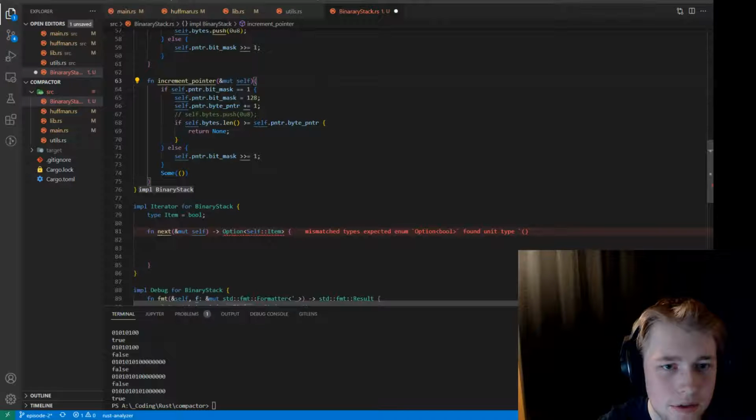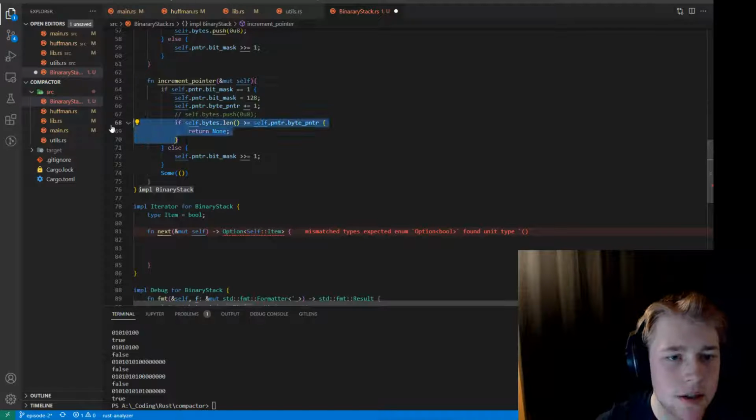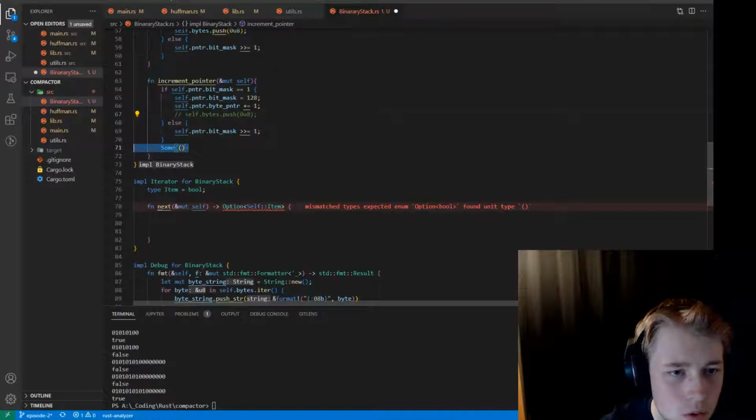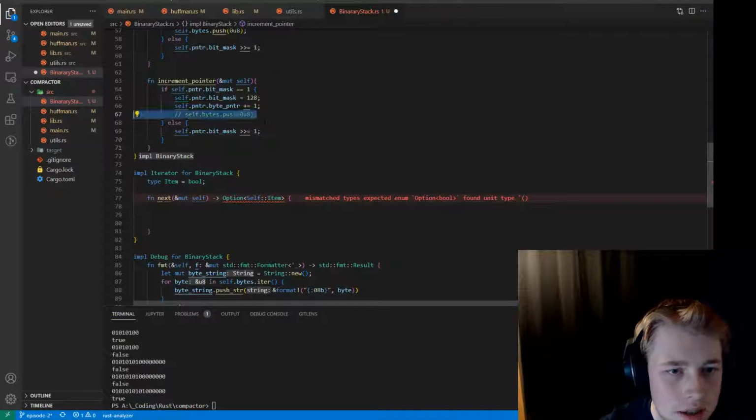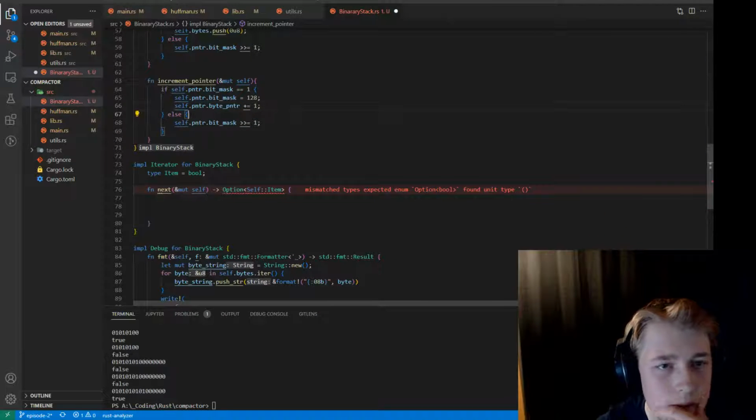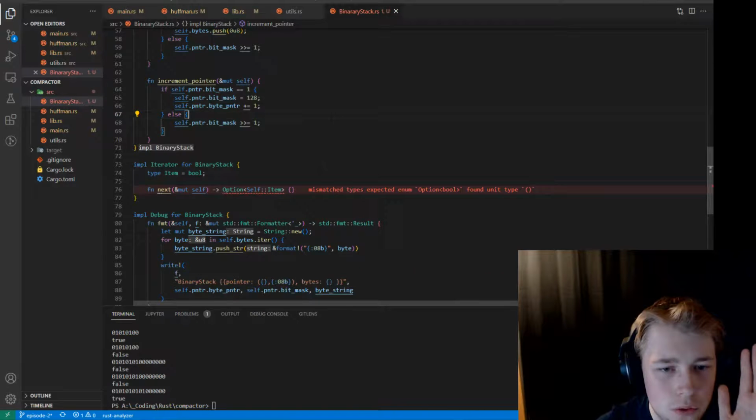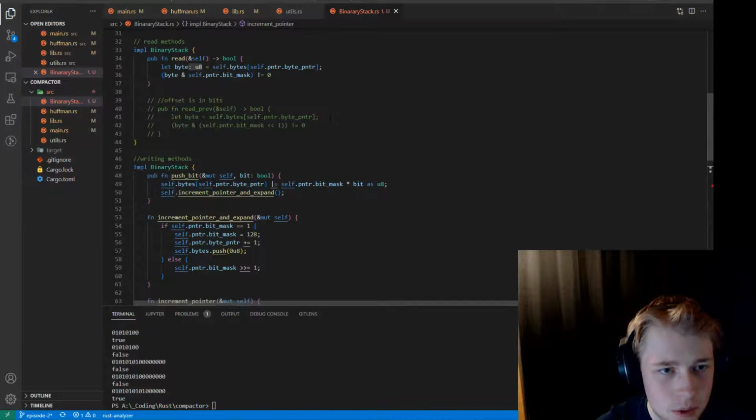No, that's fine. We don't need to do this check here at all. We just need to not push those bytes. That's fine because we check in the read. That's when we need to check.